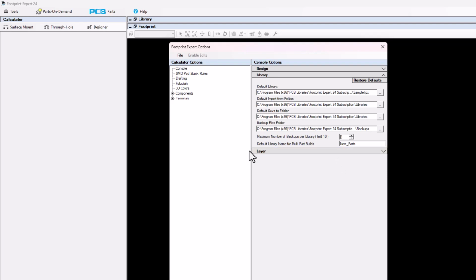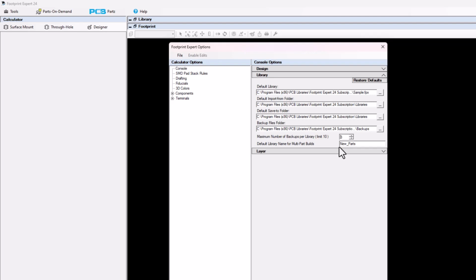Then we have the default name for the multi-part creation. So when you create one footprint, one library part, it'll always put the footprint name in the output to your CAD tool. And when you create multiple parts, Footprint Expert doesn't know what the footprint name is because there are multiple footprint names in this one file.